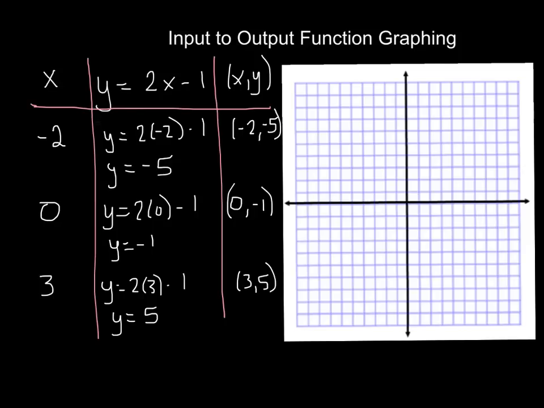And when we go about graphing these, remember the first number, the x, is what tells us to go left and right, and the second number tells us how far to go up and down. So starting at the origin, for my first point, I'm going to go left 2, and I'm going to go down 5. That's how that works in case you've forgotten. So over 2 and down 5. 1, 2, 3, 4. It's hard for me to see this. It's small. I must be getting older, my eyesight. I think I did that right. So now we want to graph 0, negative 1. Again, 0 told me I didn't have to go left or right at all. Just stay right there on the y-axis. And then 3, 5.